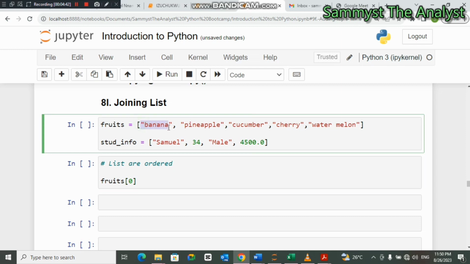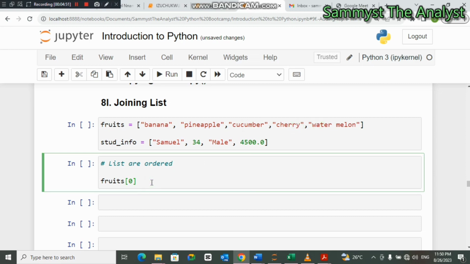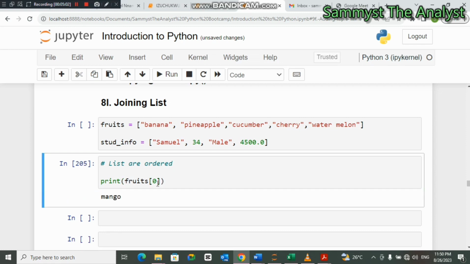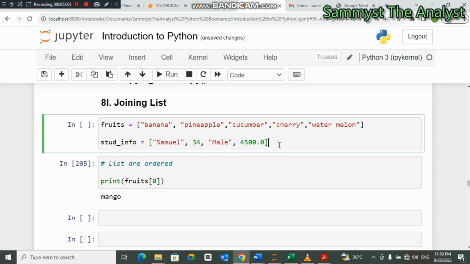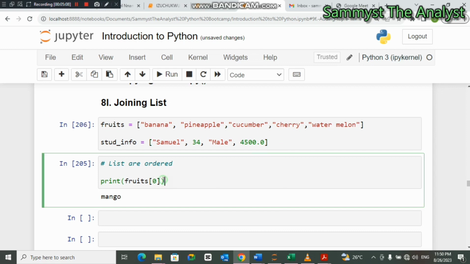Banana has an index of 0. Pineapple is 1. Cucumber is 2, 3, 4. So we want to print the fruit that is at index 0. Sorry, I have to run this. Now when I run this, you can see that this is banana.